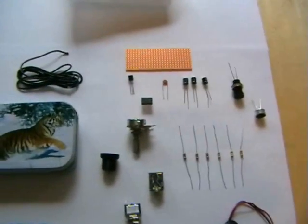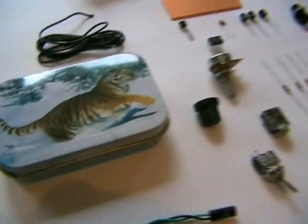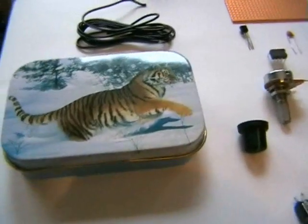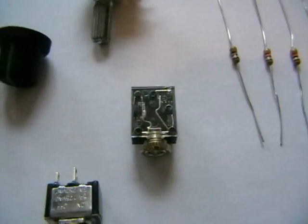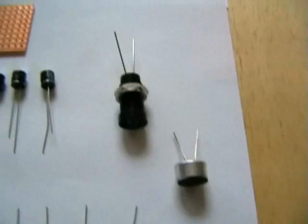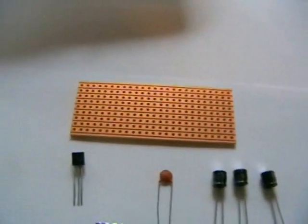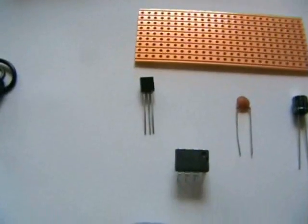Well, as you can see, this is our parts list for our Super Sound amplifier. Here's our tin from our local 99p shop. So our toggle switch, our audio input, battery lead, here's our mic, our light, two caps, the board, and our two amplifier chips.